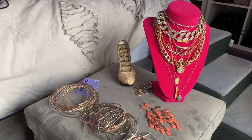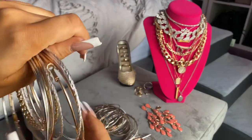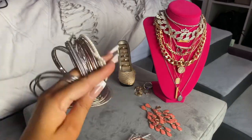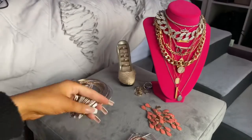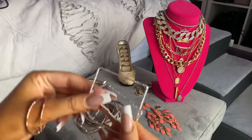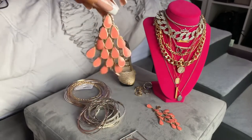Next I have all of my hoop earrings. I have always been obsessed with hoop earrings — as soon as they came out I was rocking them. I get them in bundles from Claire's, Ardenne, or Urban Planet. These are my large hoop earrings, and these are my medium sized ones — some are a bit worn so I'll go through those later. Then I have Guess ones, though I did break one. I really like this square pair of hoop earrings. These rose gold ones are super cute — I've had them for a long time and barely worn them, so they'll definitely go on Poshmark.